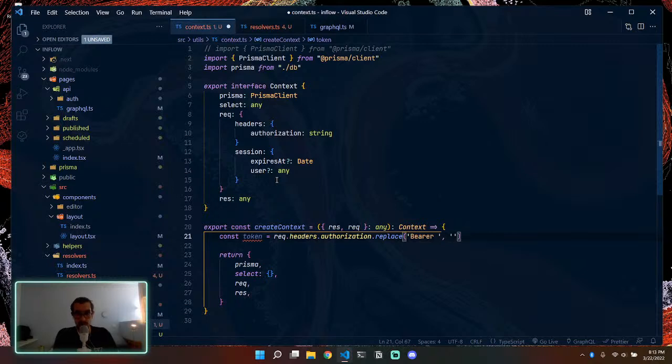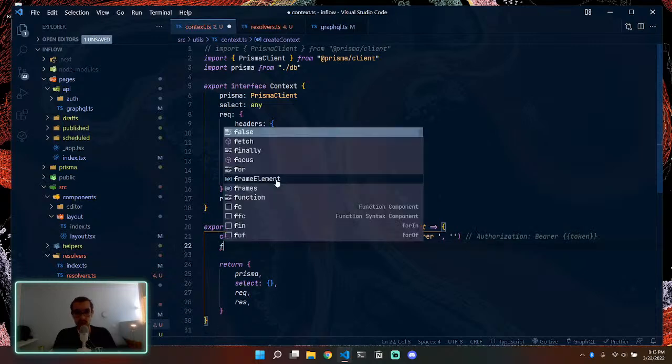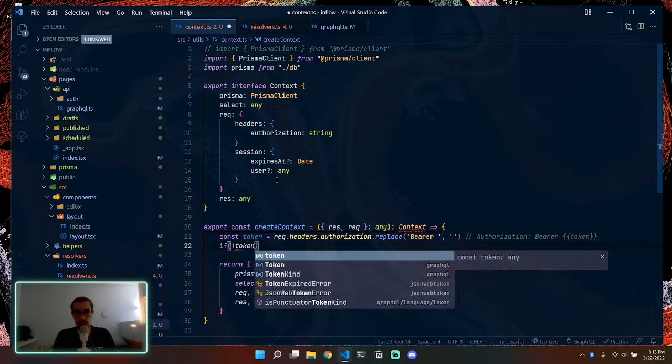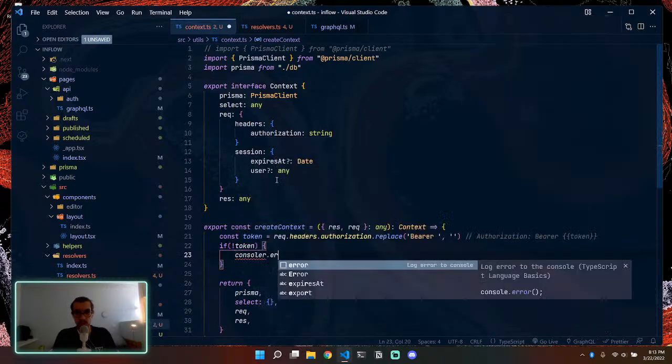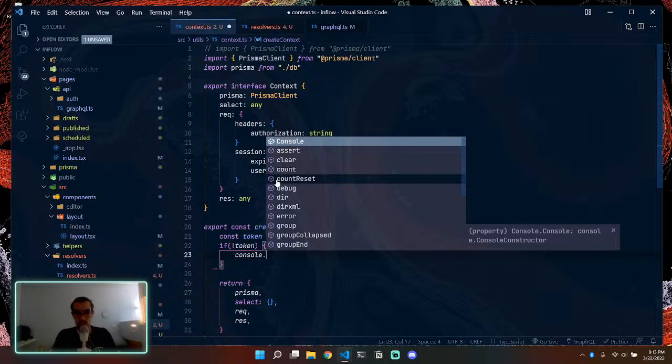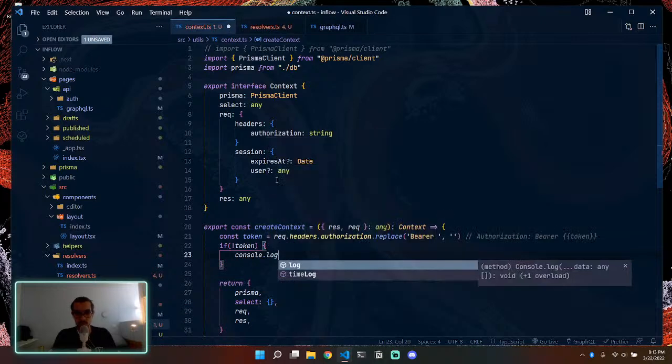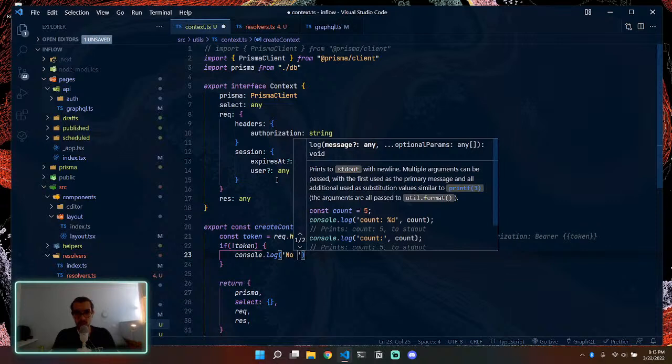Because my authorization header should be something like this. So this is going to give me the token, and I'm going to say if no token, then console.log no token.